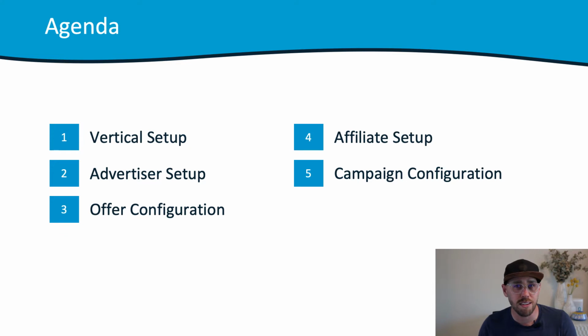You're generating that lead. And then we'll end on a campaign configuration, which is taking the affiliate and combining it with an offer to create that campaign relationship, where we will ultimately be able to show you how to send in a test lead into Cake so that you know how a server post works.